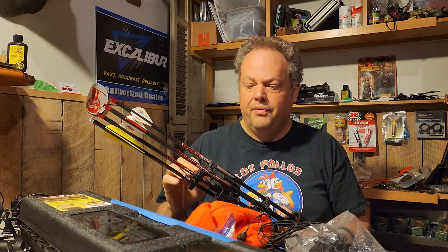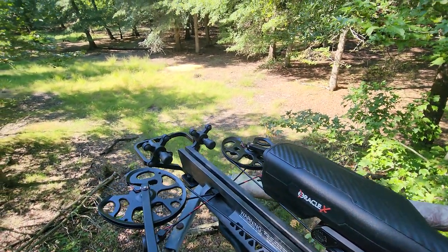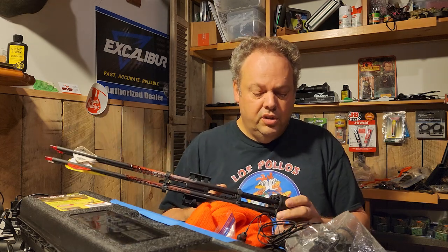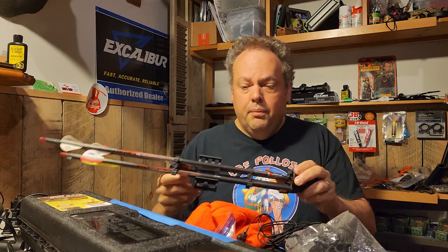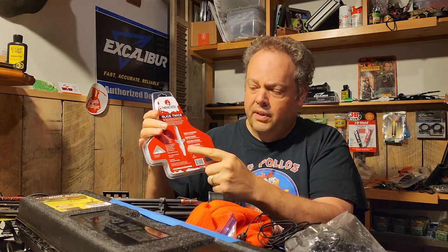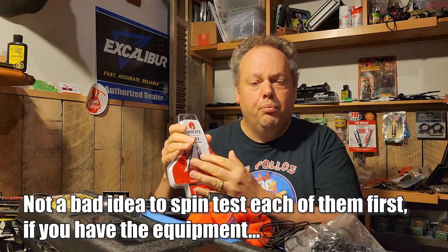The Death Stalker broadhead — Bungee the Third loves this broadhead, it really does seem to work well on it. That was actually one of the reasons I went with a faster crossbow — I had trouble with penetration on the older, slower crossbows with that style broadhead. What I'm doing here: if you buy a set of broadheads like the Swahackers, flip it over and there's a practice point that comes with it. Take that practice point out, sight in with it, make sure it's shooting dead-on accurate with your quiver full of arrows, then switch out the practice point for the actual broadhead you're going to hunt with.